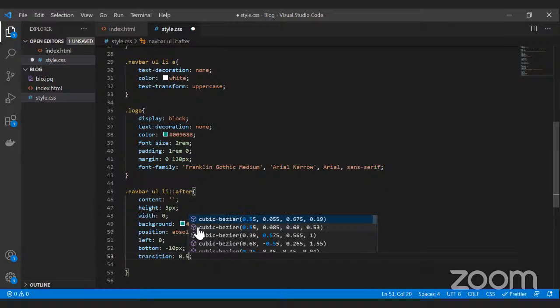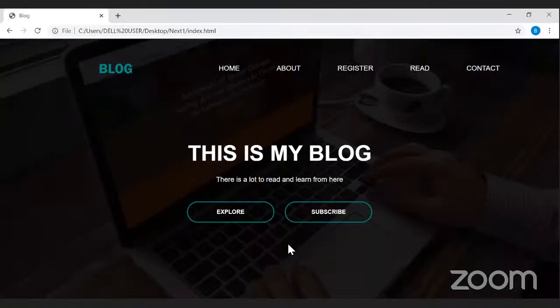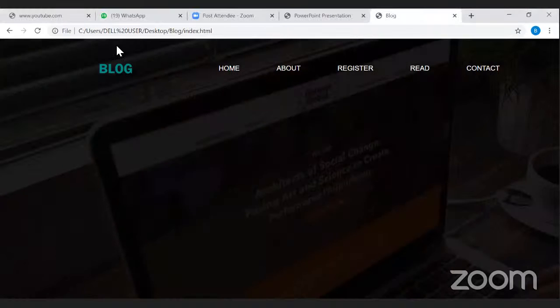And the transition should be 0.5 seconds. So let's save it. Okay, we've saved it now.